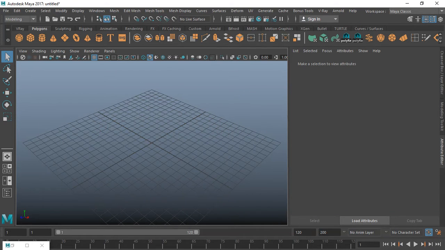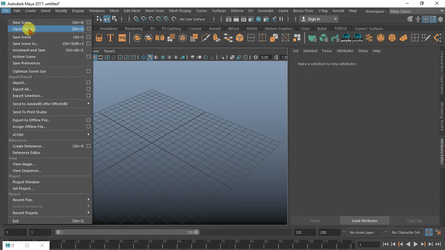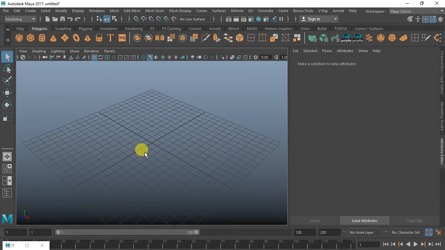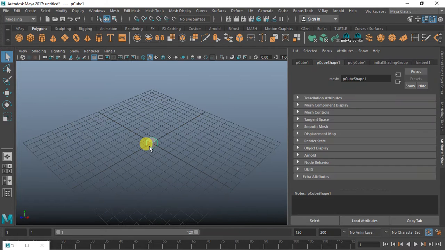And the same thing, click again. So with Open Scene, you can open the Maya file that you have saved in the destination folder. Save Scene means you can save like this. I create this, and then just go and Save Scene, okay.